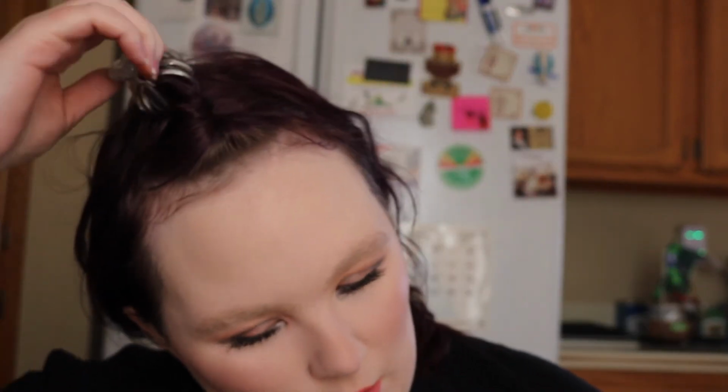So I'm going to take my hair down. Now I have very little setting spray, so that's why I'm not using it. And if you've got crazy hair like I do, you can just give it a little zhuzh and go from there. A little bit of volume. Nothing to it, just a little bit of volume. And this is the completed look.